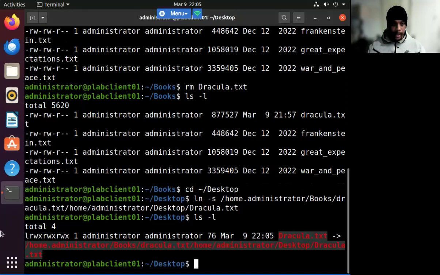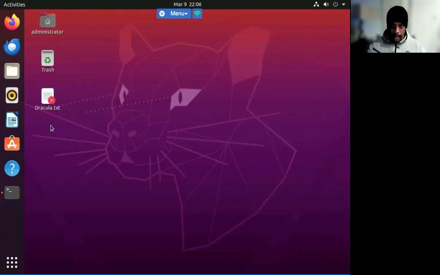So it just created a soft link initially with the ln -s to the uppercase Dracula text file on the desktop. So let me minimize this just to show what I did. And as you can see, I created the Dracula text file on the desktop. Now you can see it manifested itself on the home screen of the environment. So let's actually open it up just to see what's in it.